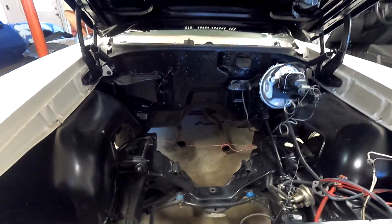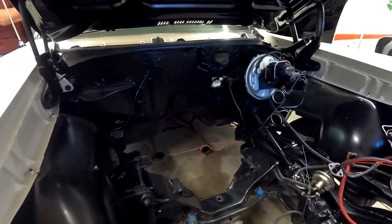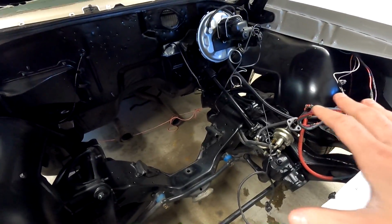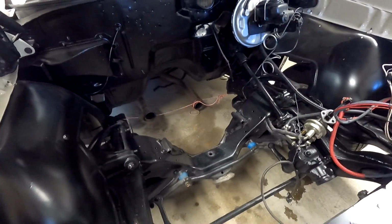But yeah, I want to know your guys' advice on that. That is something I don't think very many have done. So let me know, I'm sure it's possible. I'm wondering how challenging it's going to be to fit all these electronics in here from a car that is beyond just generations newer. So it's going to be a lot of fun.